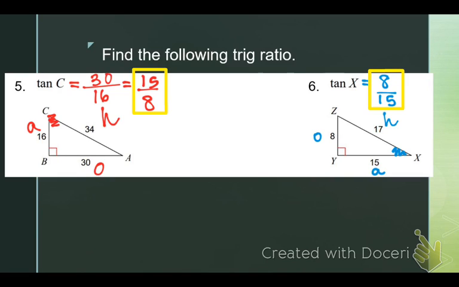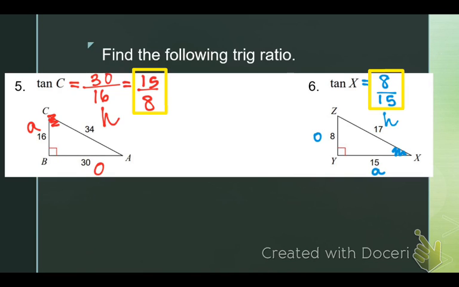So this is what your homework is going to look like. The first page, you need to especially pay attention to this so you don't do this wrong. The first page says find the trig ratio and reduce fraction to lowest terms. So what do you think it wants its answer to look like? It looks like a fraction, reduced to its lowest terms. On the back, it says find the value of each trig ratio rounded to the nearest 10,000th. So does that sound like a fraction? No. What does that sound like? A decimal.